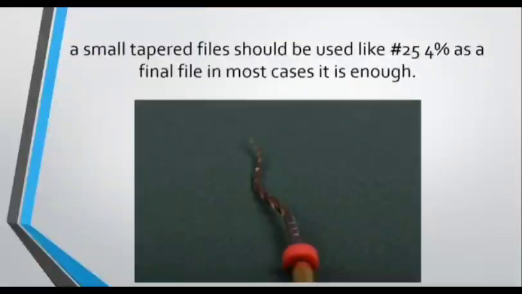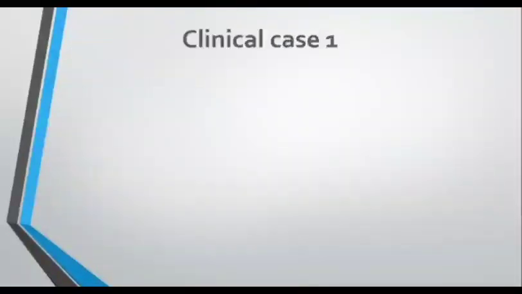Although other studies insist on the necessity to enlarge the apical region to a larger diameter in order to make sure no pulpal tissue is left behind and that the apical third is properly disinfected. And in fact, there is no conclusive, evidence-based method. Each of these methods has its limitations and its probability to succeed. But anyway, the first method has far more prevalence, as most endodontists use it and most companies design their files by it. Now, let us discuss some clinical cases.